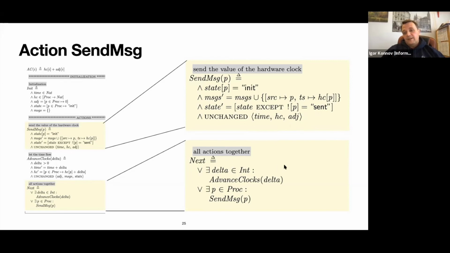So in this case, we have two actions. One of them is advancing clocks, and another one is about sending messages. So now we write in our specification that you can fire one of these actions as soon as one of them is enabled. And now Apalache will have to choose at every step which action is going to be fired. Apalache by itself doesn't choose the actions to fire. It just tells the solver, here's how you choose one of the enabled actions. And the solver has to do all this work.